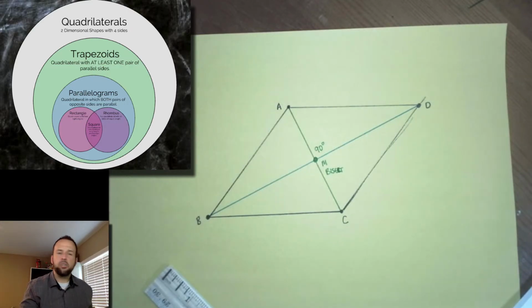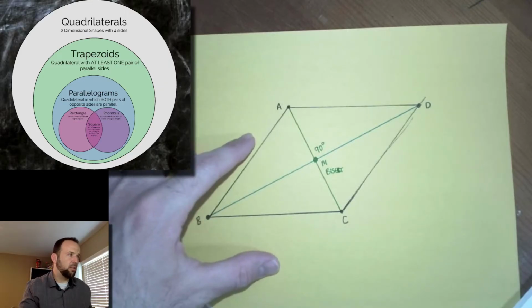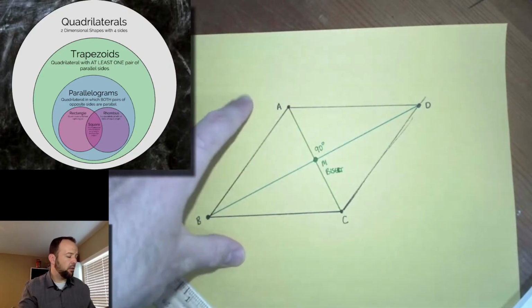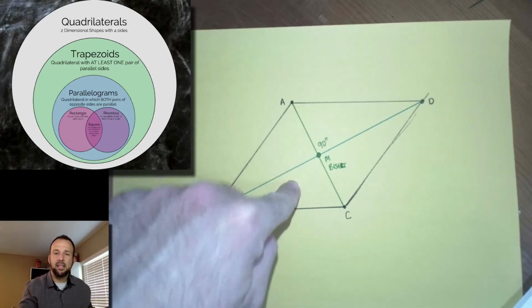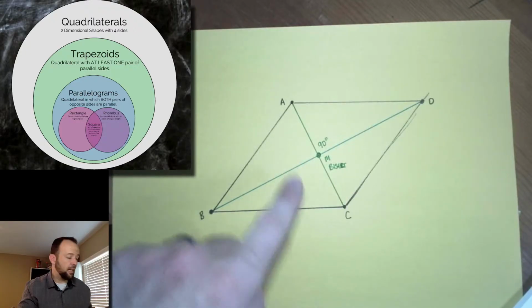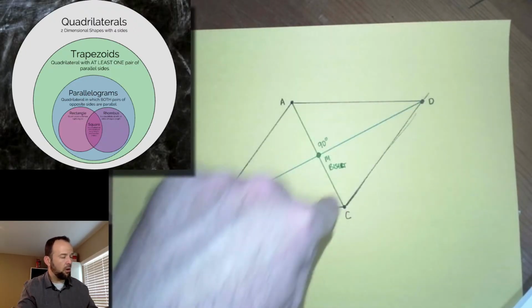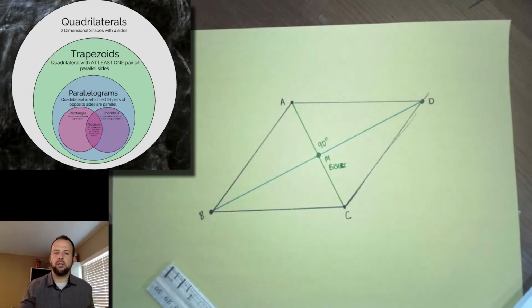So, again, just to review, what is a characteristic or an attribute we need in order for this parallelogram here to be a rhombus? Because right now it's a parallelogram, but what else about it makes it a rhombus? Exactly, all the sides are equal. They're all the same length. That's what makes it a rhombus, okay? Cool. All right, let's move on to rectangles, right?